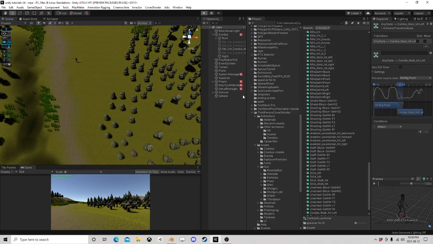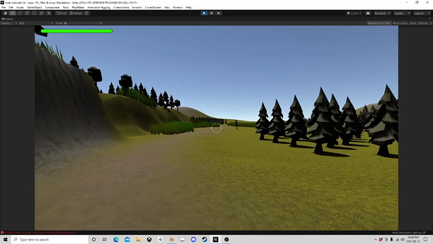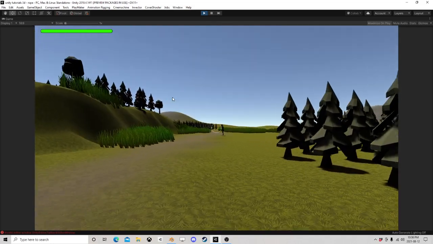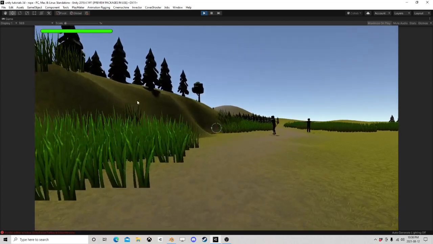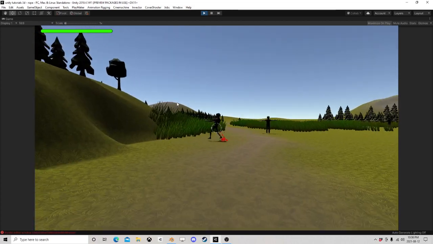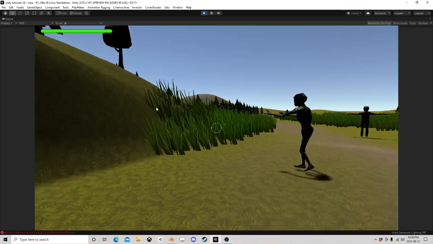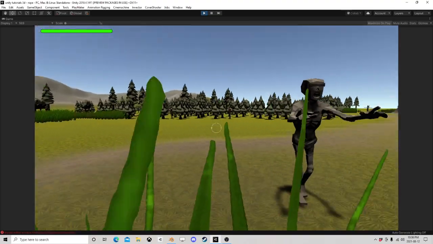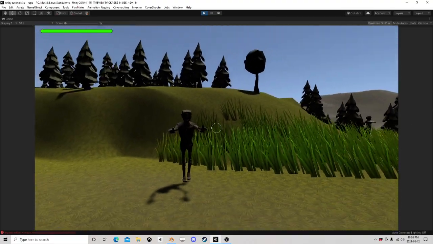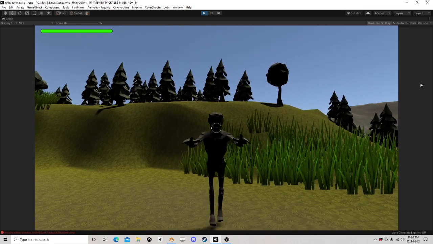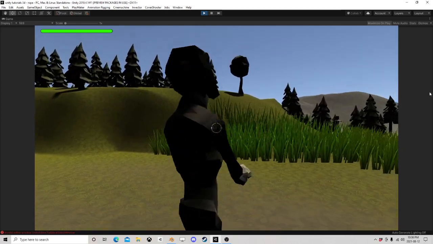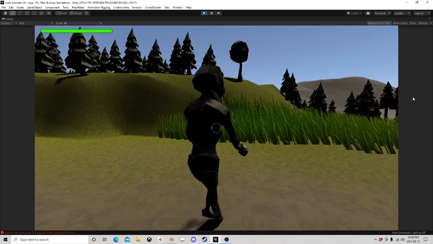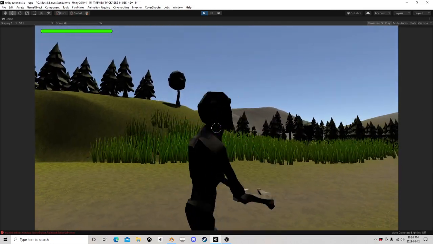I'll maximize this. Now, obviously, he can't damage us yet. We haven't put that part in yet. Oh, we gotta put him down. We still gotta do that thing. Right, so he hasn't noticed us. He doesn't like us now, and now he's coming after us. And he wants to hit us now. But, oh okay, yeah, we do need to change that. So he stopped.